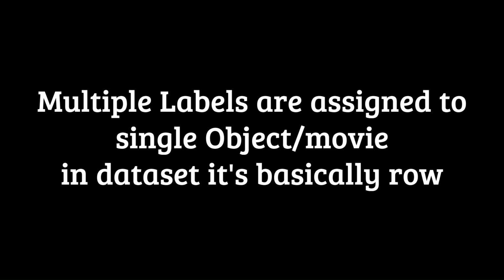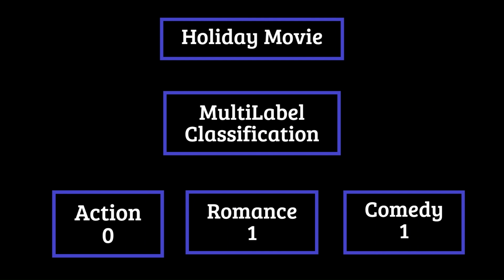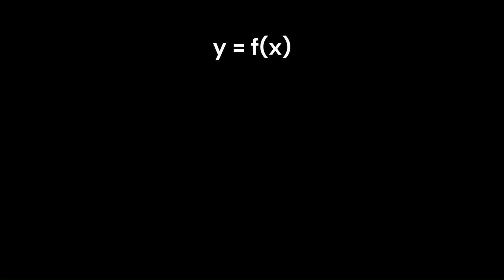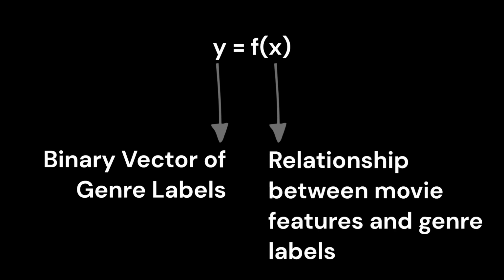So in multi-label classification, a movie can be assigned to more than one genre. For instance, a romantic comedy movie can be labeled as both romantic and comedy. The labels are not mutually exclusive, allowing multiple categories to be associated with a single instance. Now let's try to understand this with the function approximation concept. We think of a classification process as finding a function that maps the movie features X to the genre labels Y. Each genre is like a binary output, 0 or 1, which indicates whether the movie belongs to the genre or not. Mathematically, y equals f of x. Here y represents the binary vector of genre labels and f of x is a function that approximates the relationship between the movie features and the genre labels.